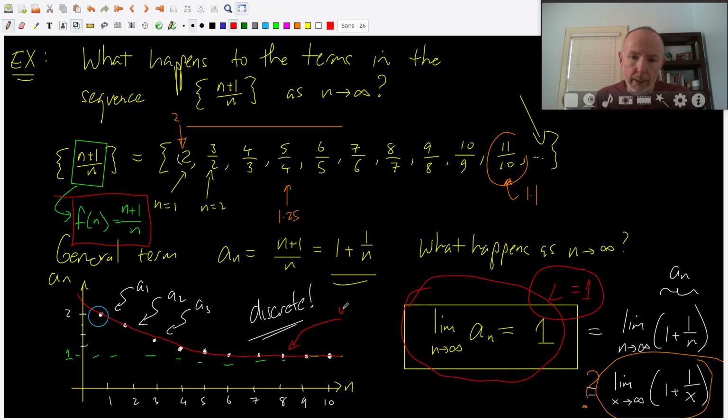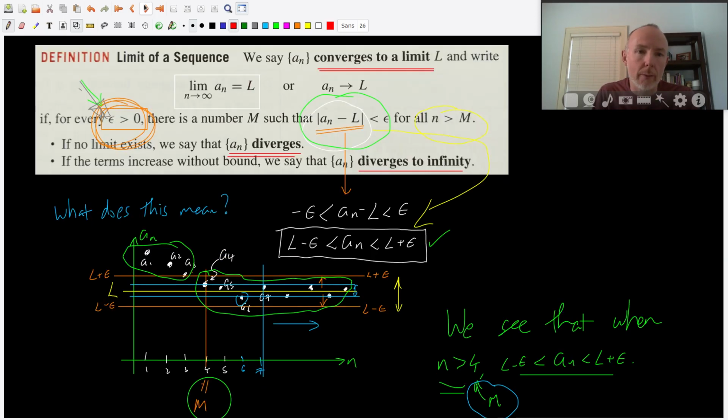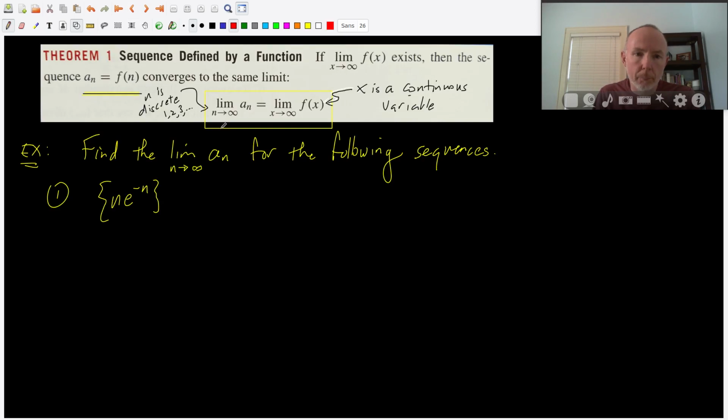This red thing is the graph of f of x, where I'm kind of adding the x-axis along here. And it agrees with the values of the sequence at the integers, but the difference is that this nice curve has values at every value of x. This is 1 plus 1 over x, or put another way, it's x plus 1 over x. So this red curve is defined for all values of x. The sequence itself only has values at the integer points, and that's the difference we're looking at here.